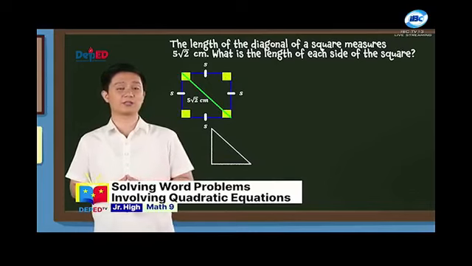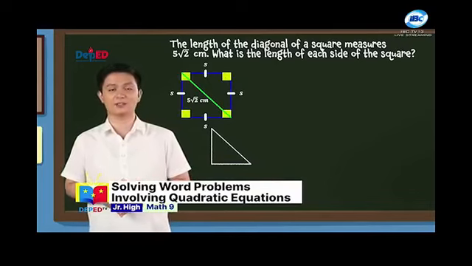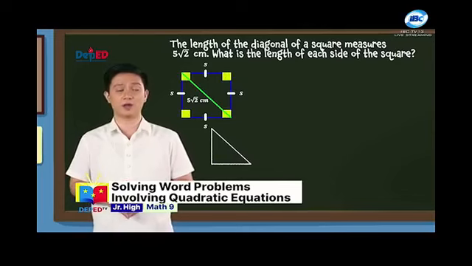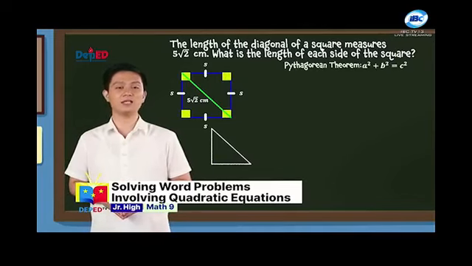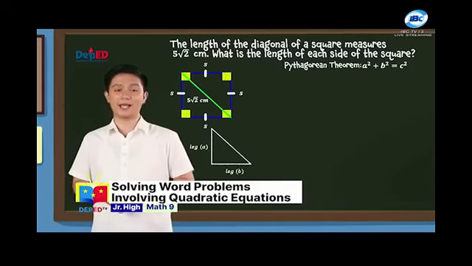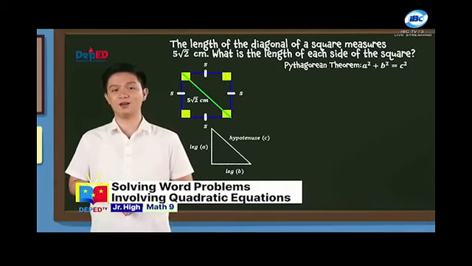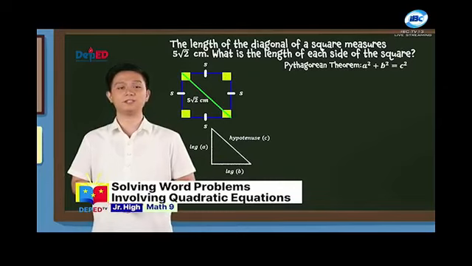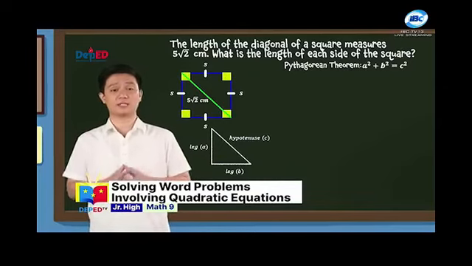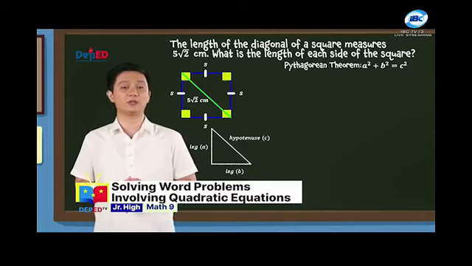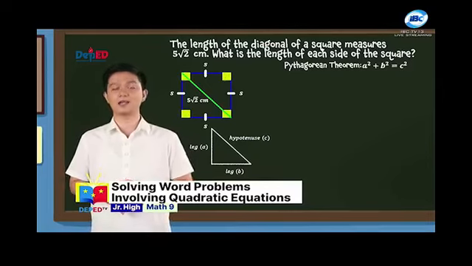Pythagorean theorem describes the relationship of the sides in a right triangle and is given by the equation a squared plus b squared equals c squared, where a and b represent the lengths of the legs, while c stands for the length of the hypotenuse. In the problem, the legs are both represented by the variable s since they are equal in length. Hence, a and b will be substituted by s. C will be replaced by 5 square root of 2.